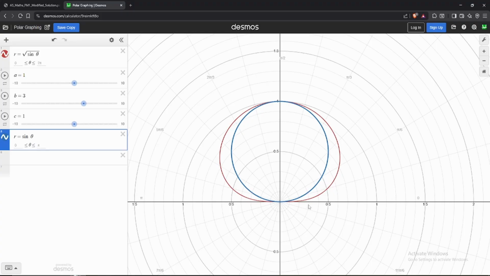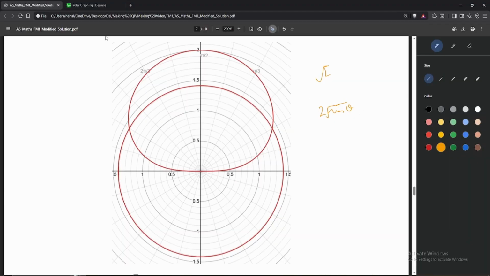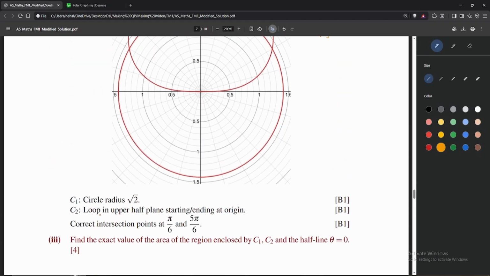So over here we can see that it increases a lot because, since the values are less than 1, they will always increase when you root them, and the smaller numbers increase a bit more. So over here it increases more, and then it increases less and less until it's just 1, and then we simply multiply this by 2, so it's a bit bigger. That's why we have this curve like this, and we can see the two intercepts over here, which we got from the previous question.